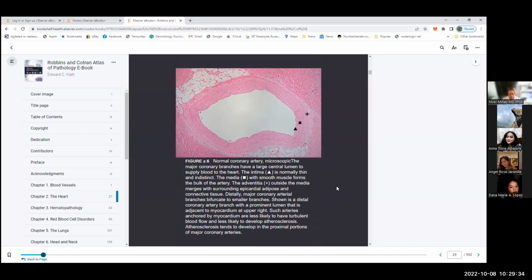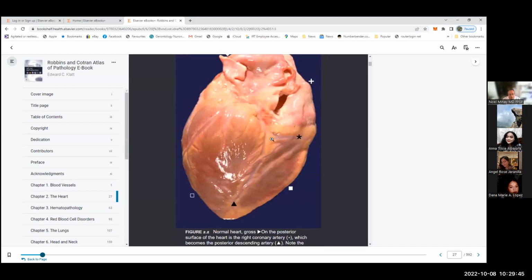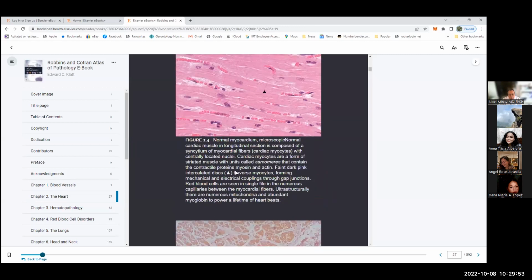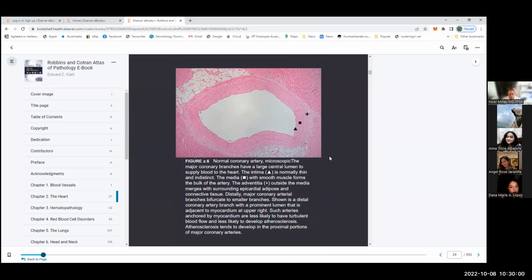Okay, next. So this is the normal coronary artery. Yung nakita natin during the first part. Coronary artery yan. So ito naman yung histology, the microscopic appearance of the normal coronary artery. Ito yung lumen, butas. Itong lining na to sa loob, we call it intima. Ibig sabihin ng intima, intimately related, to the lumen, yung butas ng blood vessel. It is intimately in contact with the flow of red blood cells dito.